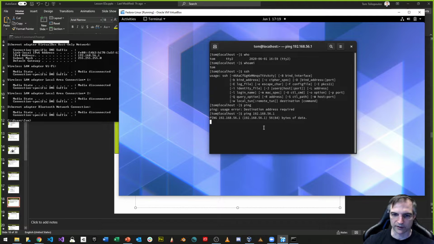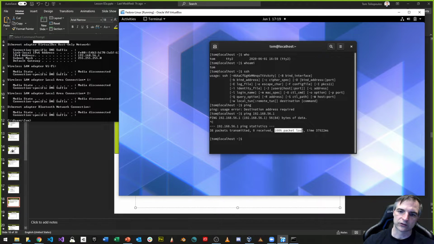The way to stop any command is Control-C. Control-C will stop it. Notice it says 0 received, 100% packet loss. This means that I tried to send packets out to that IP address, 192.168.56.1, but it wasn't working. Why? Because our Windows machines are pretty secure, actually, for the average user. I've got to qualify it with that. What that means is it's going to ignore those things unless I open up the firewall locally, which I don't recommend, and allow myself to ping across the network.